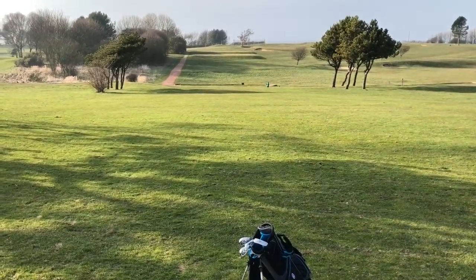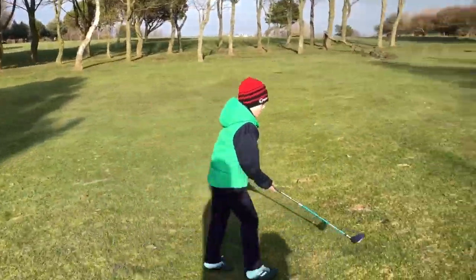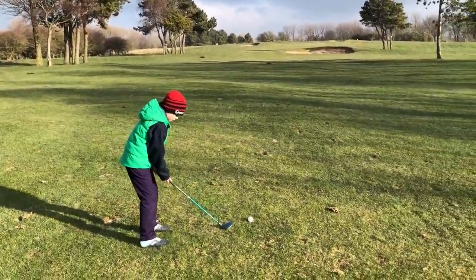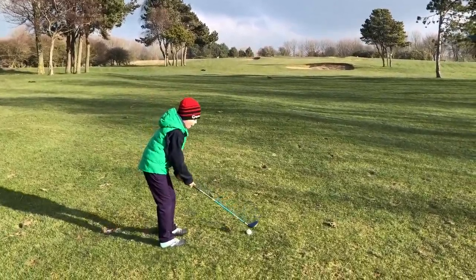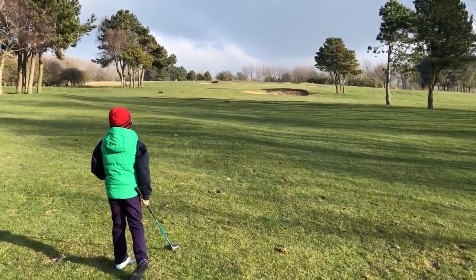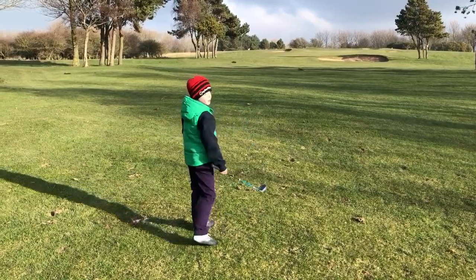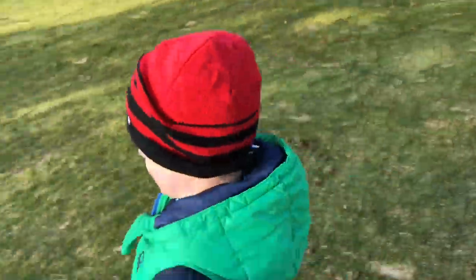What a wally, he's left his driver back on the tee. Always one. Are you out of breath? That was a long way back, wasn't it? Right, smooth swing, catch your breath, get those hands together on that grip. Good boy. Oh, great shot. Love ripping that off the deck, don't you? That's all right, pal. Nice one. Maybe in the bunker. No, it's not.